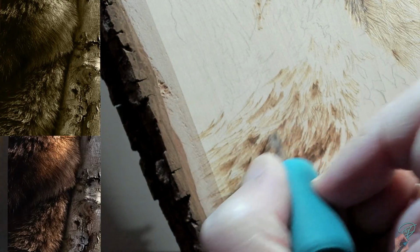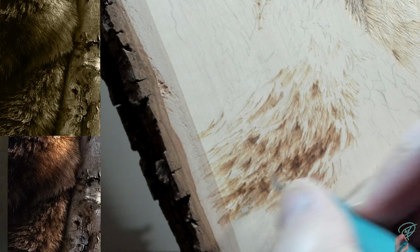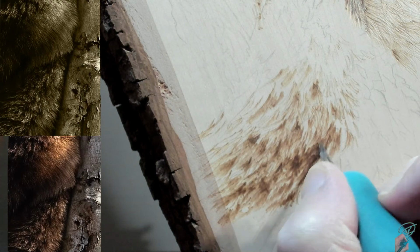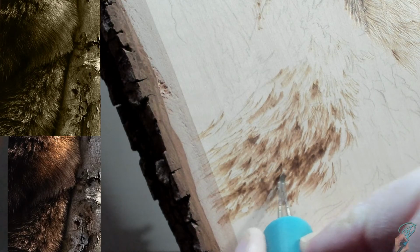Slow down and follow the direction of the fur. You see how the fur starts lightening up, especially at the tips, cutting underneath the layer above. Go flat here just to darken some of this. I'm also going, this is an up-down grain, so long cut grain, but I'm going across it, so that's going to grab the tip differently.